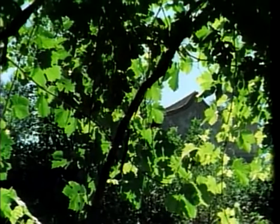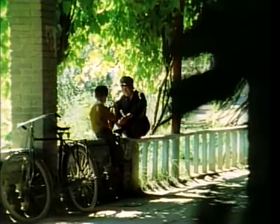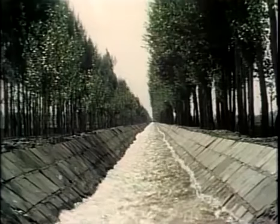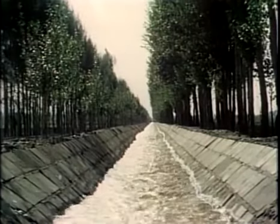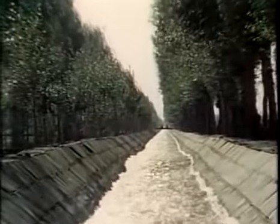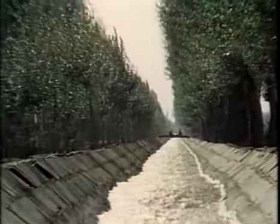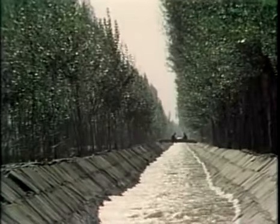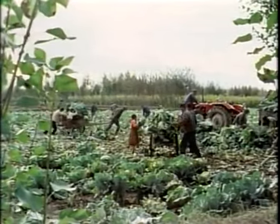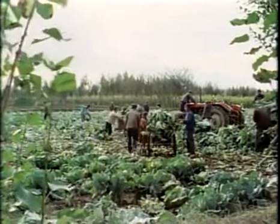Here's one of the oases. It's mid-afternoon, so most of the grown-ups are sleeping, and the only voices you can hear are those of children. At an oasis, the main problems are floods in spring, dry spells during winter, and the persistent sand which chokes the crops. One young man working in a cabbage field said that everything they have today is the result of a never-ending battle with nature.